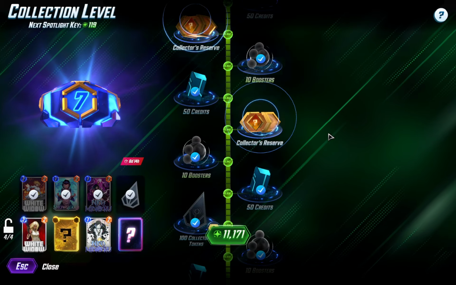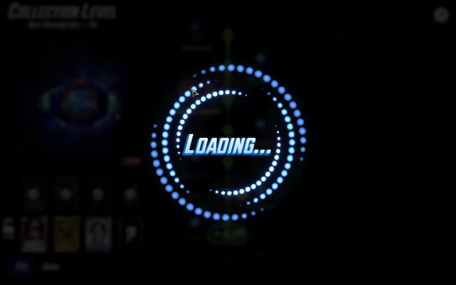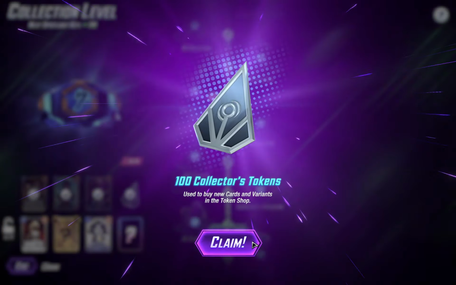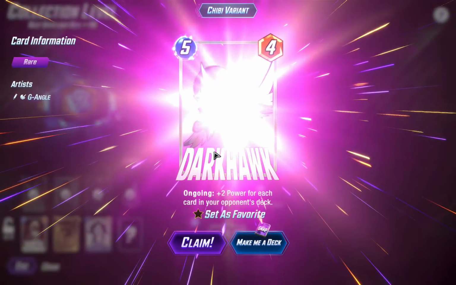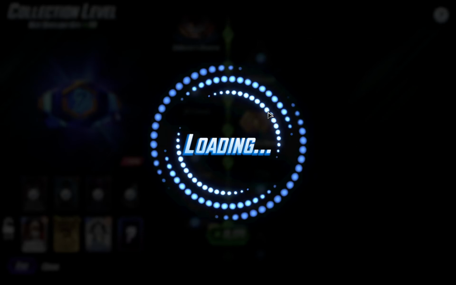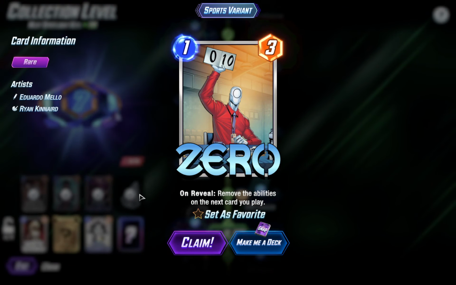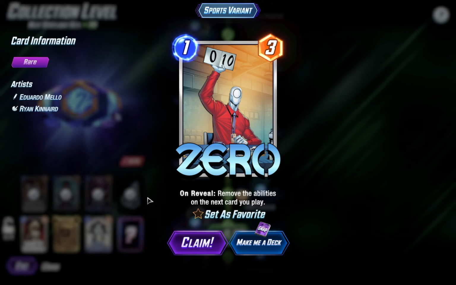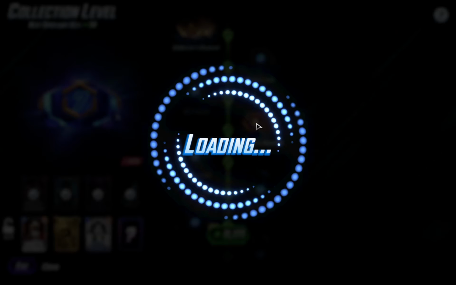One Cosmic Companion, why did that pop up? Who knows how delayed those notifications on the side are. The Chibi Darkhawk. The Sports Zero. I don't think we have a Zero variant. That's probably going into use ASAP.